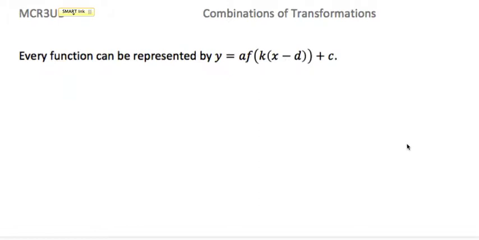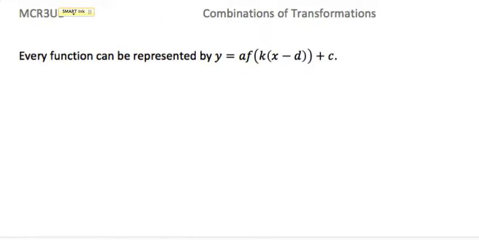Okay, so today we're going to talk about the transformations of functions, but we are going to be more specific and we're going to actually combine all of the transformations that we have already done. So we've done vertical stretches and compressions, we've done horizontal stretches and compressions, we've done reflections through X and Y axis, we've done translations, horizontal and vertical. Today we're going to combine all of them. Okay? So let's do a quick refresher of the things that we should know at this time.